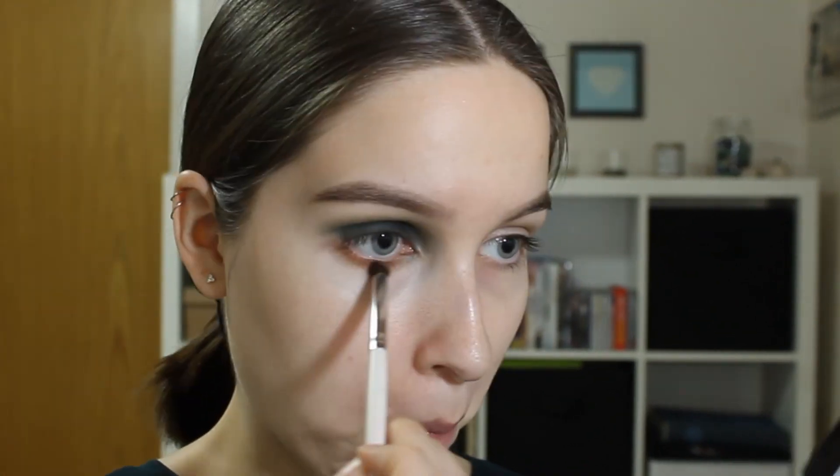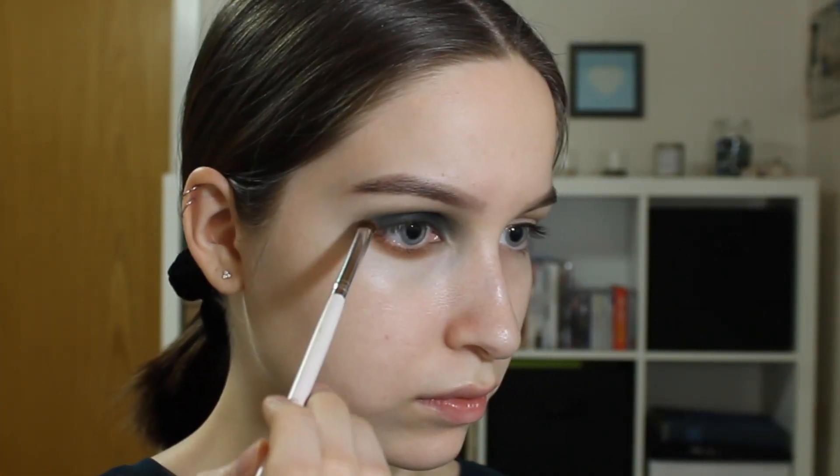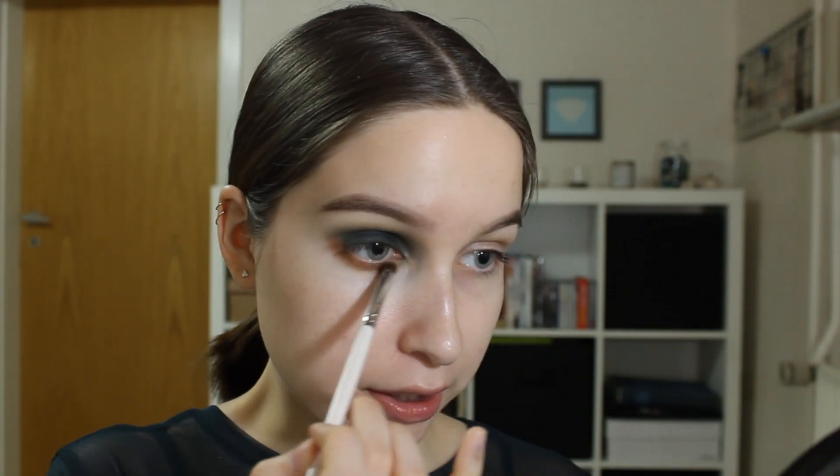I tried a darker shade for my under eyes earlier today with this look, and it was a lot. So it also obviously depends on your eye shape. As you can see, I'm bringing both the brown and the dark green all the way into my inner corner. I just think it looks kind of weird if it just suddenly goes into a super bright shimmery shade, so that's why I'm blending it all the way in there.